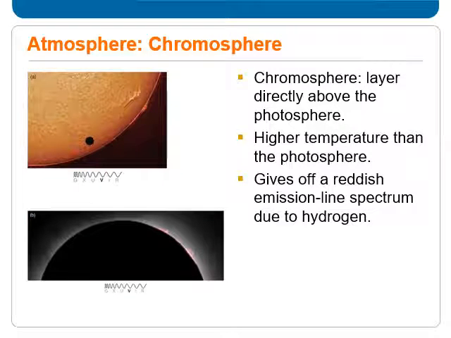The chromosphere is located above the photosphere. It has a higher average temperature than the photosphere. This is counterintuitive. We would expect the temperature of the sun to continue to decline at distances further from the core. Here, the temperature increases outward away from the sun. This phenomenon is thought to be related to the sun's magnetic field. Because the chromosphere is hot and because it has low density, it gives off an emission line spectrum. Some of these lines are in the visible part of the spectrum, but most are in the ultraviolet. The name chromosphere means the place where color comes from, because of the red hydrogen alpha emission line seen in the sun.